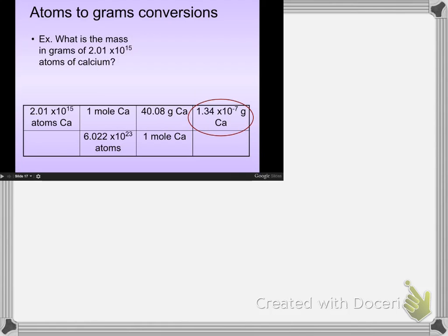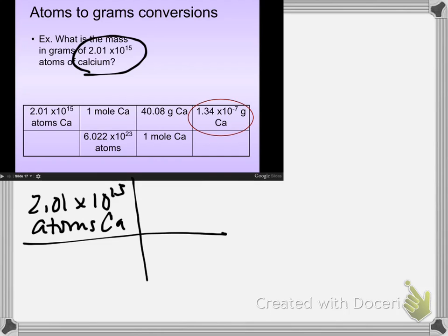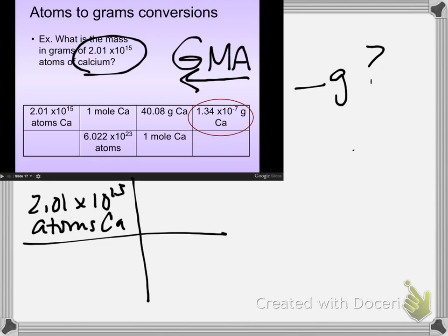So we're back to calcium. We keep using calcium all the time. And we're told that we have 2.01 times 10 to the 15th atoms of calcium. So that's our given. That's going to go in our first box, 2.01 times 10 to the 15th atoms of calcium. We want to know what the mass in grams is. Looking at this, can we go directly from atoms to grams? No, we can't. We have to go through moles, and that's why GMA is important, because it reminds you that you can't go straight from grams to atoms or atoms to grams. You got to go through the mole.